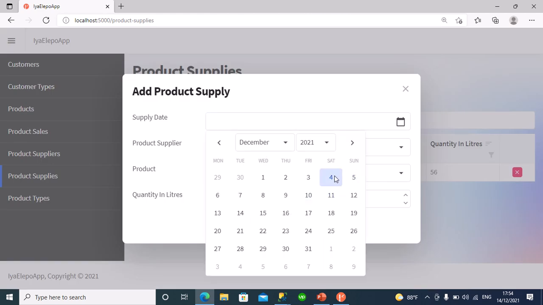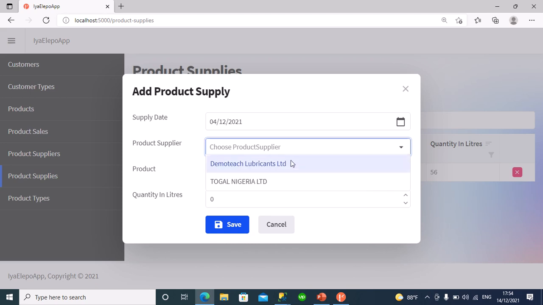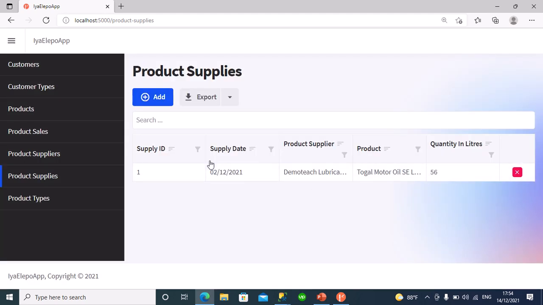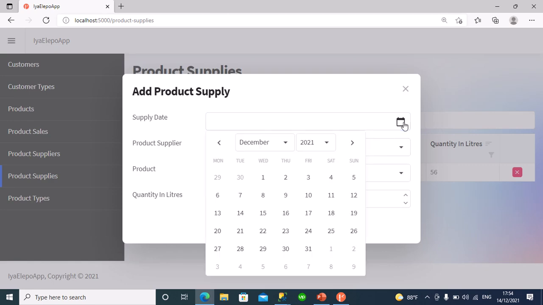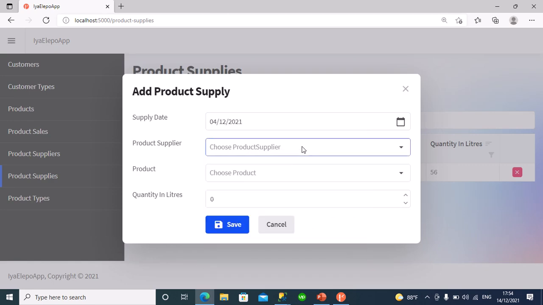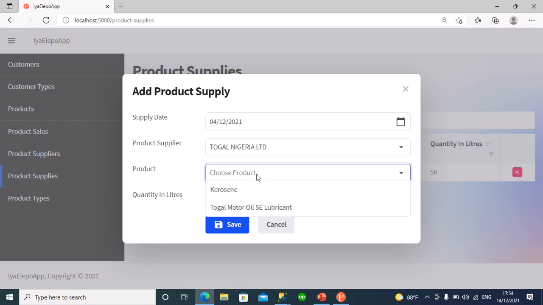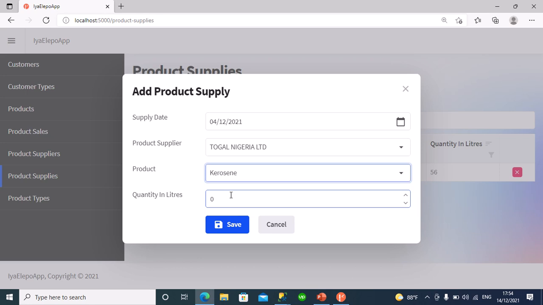On the 4th of December, Togal Nigeria Limited, what did they supply? Let's say they supplied us with kerosene. Let's say 78 liters.